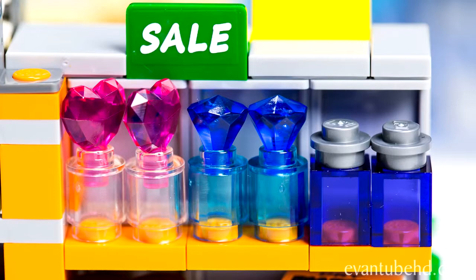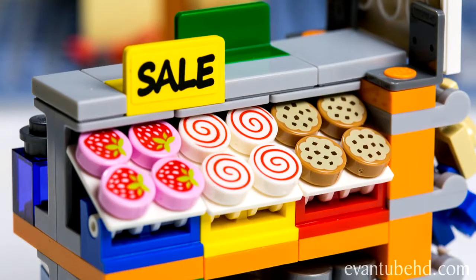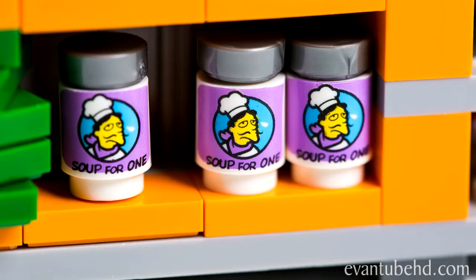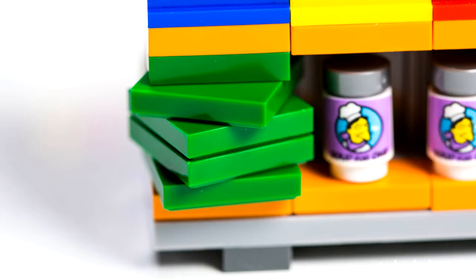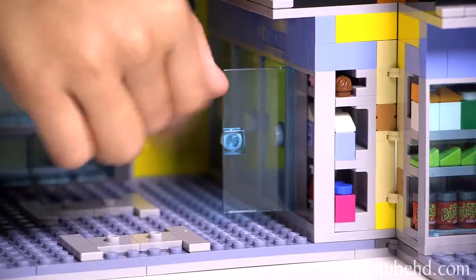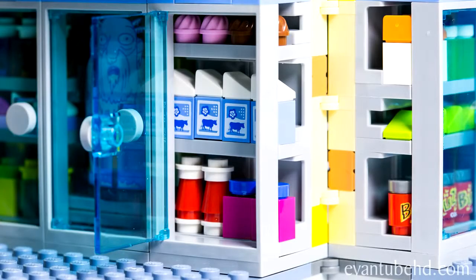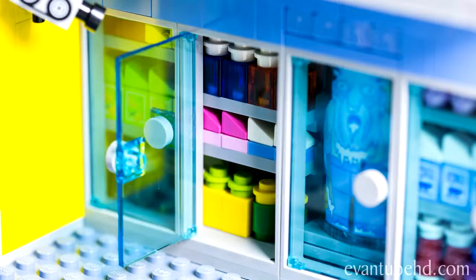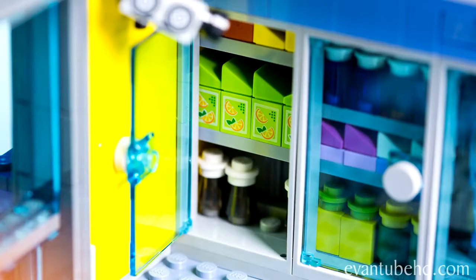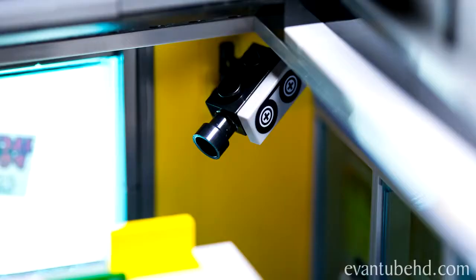On this side, we have some perfume, and underneath that, dry diapers. On the other side, we have some pastries, chocolate chip cookies, soups for one, and something green that kind of looks like sod for your lawn. Over here, we have some refrigerators — the doors swing open. We have some milk, looks like some dessert, other bottles and cartons, juice and other drinks, and in one of them, a frozen Jasper. Right next to the freezer, there's a security camera.